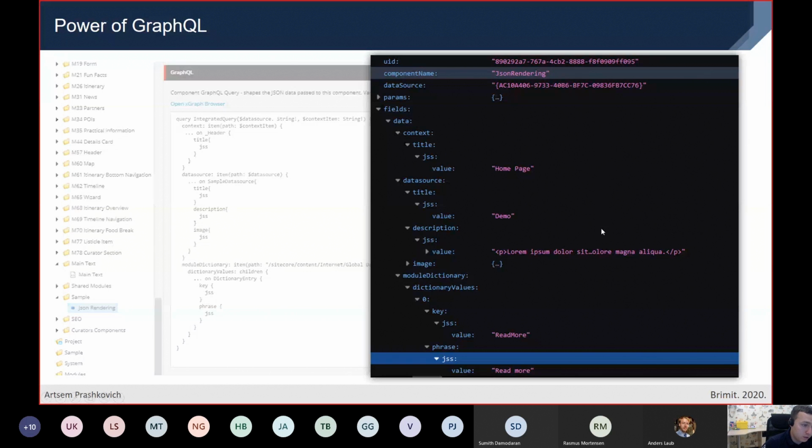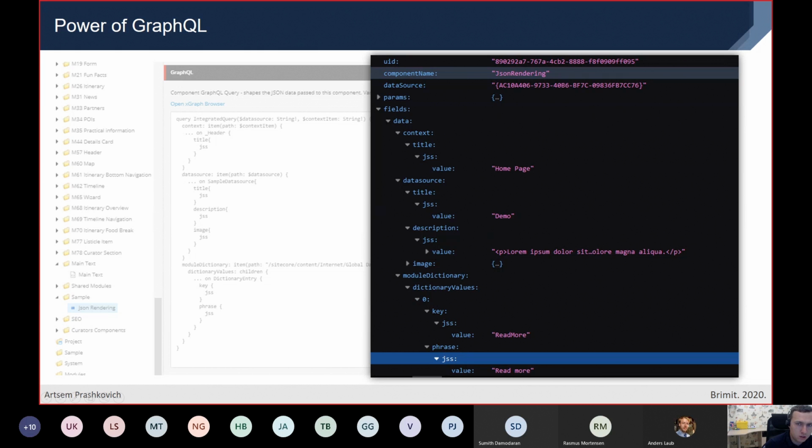We can see the data source is still pretty much the same. We have an additional level here like a GSS. GSS is a function which will automatically recognize if it's editing mode, and if it is, it also adds some editable stuff here to be able to build the Experience Editor experience. Then we can see the context page item title, and then a list of dictionaries where we have only one dictionary here.